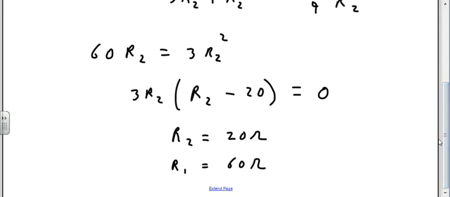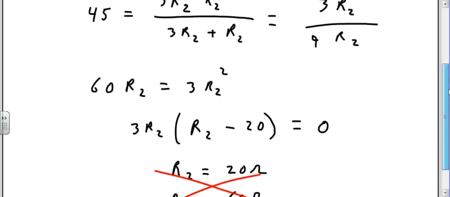All right, now what do we know about that answer? We know that it is wrong, right? So we just take out our red pen and say, that's wrong. What did I do wrong? Why is it wrong? RT is going to have less resistance than the lowest. That's right. So the total resistance has to be less than the smallest resistor, so that can't be the right answer. So we just cross it out and say, no.